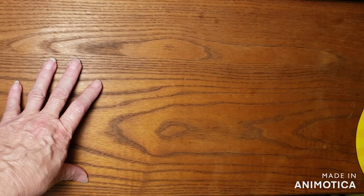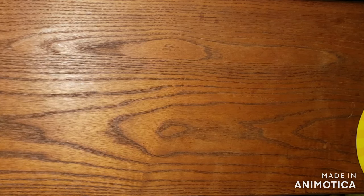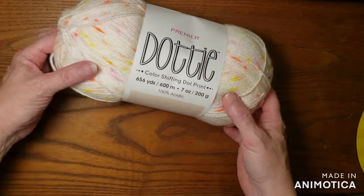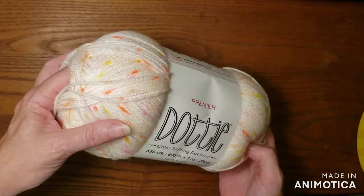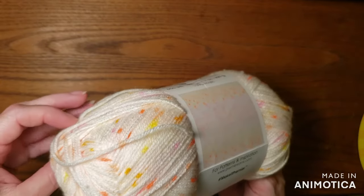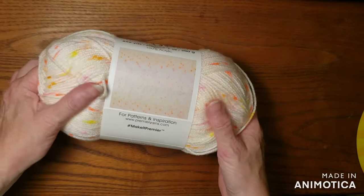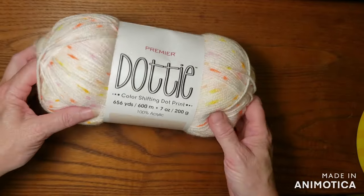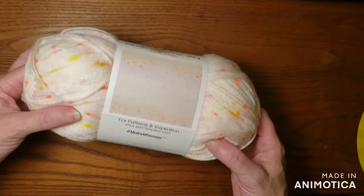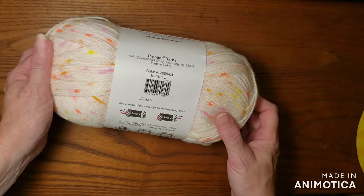There are a couple of items in here that I've had before, but maybe not in that colorway. So I figured, what the heck, let's order some more and get a different colorway. I got the Premier Dottie — it's a color-shifting dot print, and it is just my jam. It is just gorgeous. I like that kind of pattern where it's not really a pattern, just a shift in the colors. Again, it's 656 yards, 100% acrylic, and oh so soft. It's a three light. The colorway on this one is Buttercup, and I didn't have this one before.